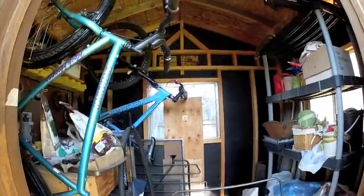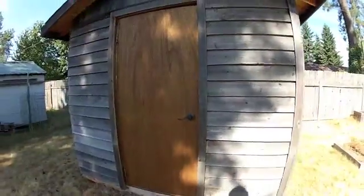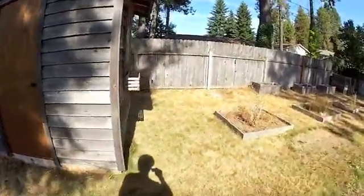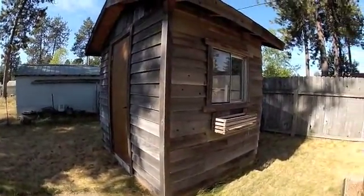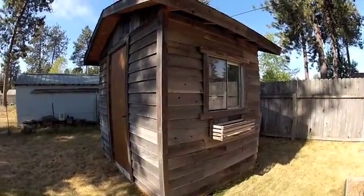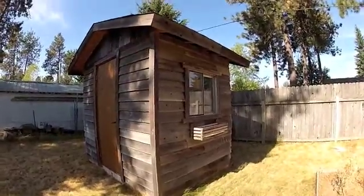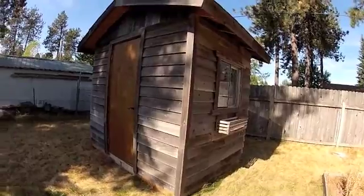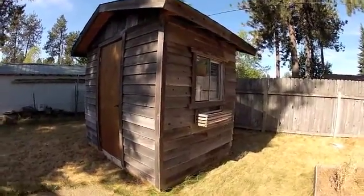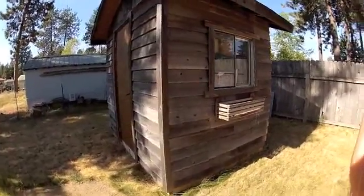And then this shed, I tried talking our landlord into purchasing it from us, but yeah, she wasn't too keen on it. So maybe I'll try to sell it. I don't know. It was about $300 or $400 in materials. There were some people dismantling a fence, and so I just snagged the old fencing and threw it together. But not a bad little shed. Anyway, that's the garden shed.